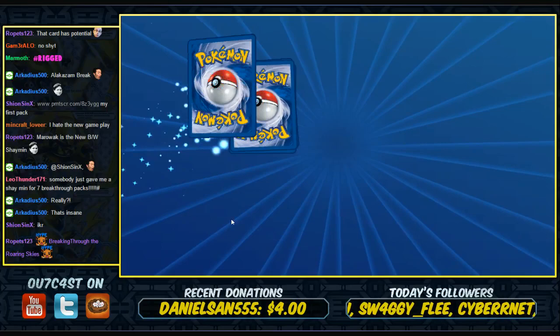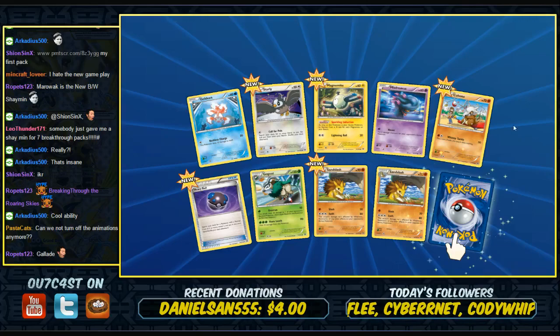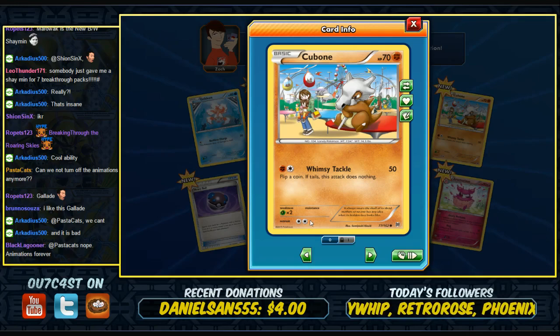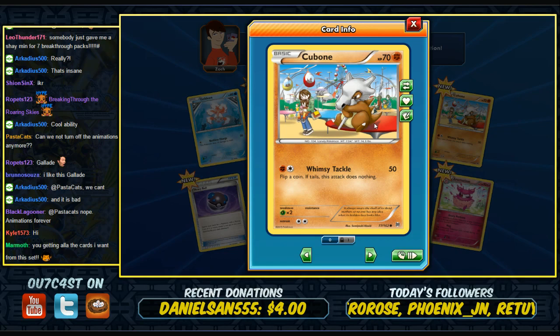Alright, double Sand Slash, yeah. There's Cubone. And then Aromatisse in the greenhouse or something, it looks like. See, this is such a sad card. You got a mom over there hugging her child while Cubone's all alone. Makes me cry every time. Poor Cubone, Bible Thump.